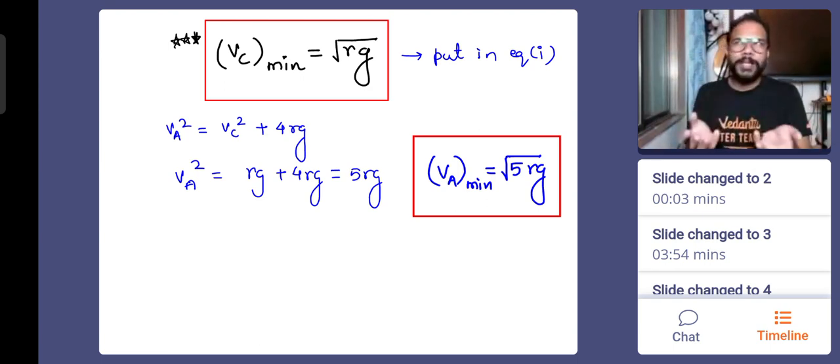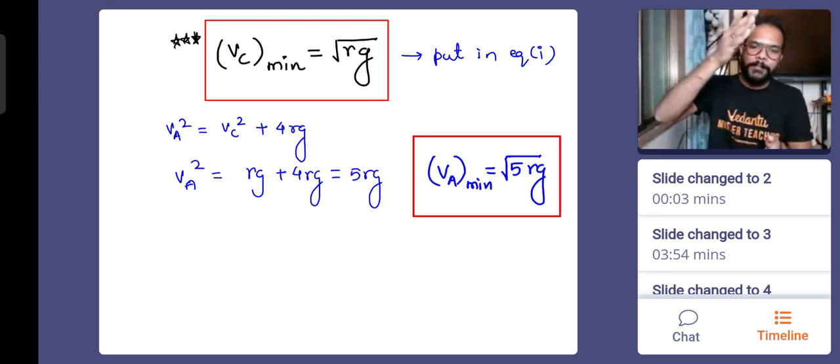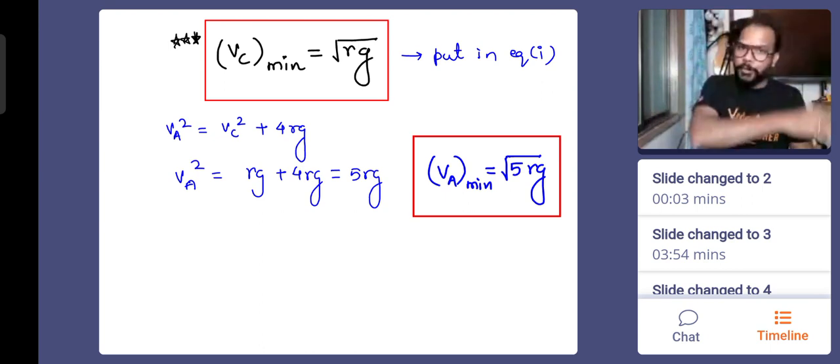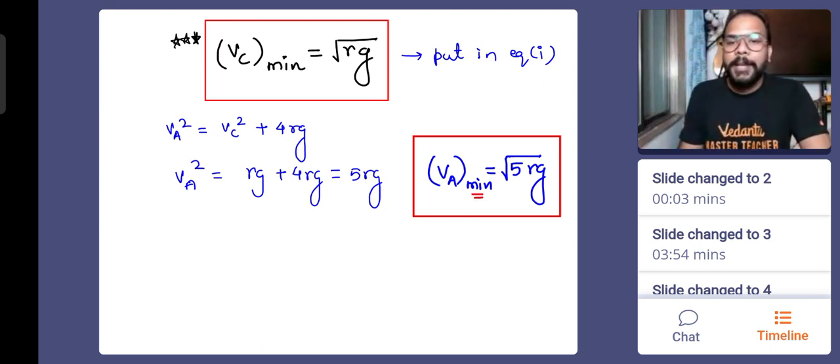If you throw a body with this velocity, if you shoot a body at the bottommost point with this velocity, the body will be able to not only reach point C, but will also be able to successfully complete the circle. Okay? No, this is the minimum, child, minimum. If you send it with more, obviously the circle will be completed, but this much is the minimum required. Okay? Story is not done yet.